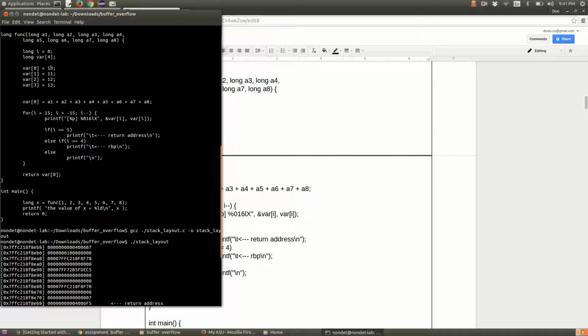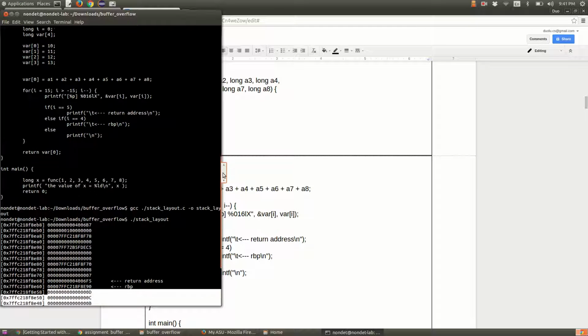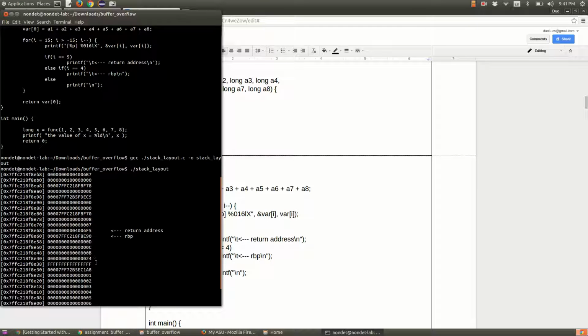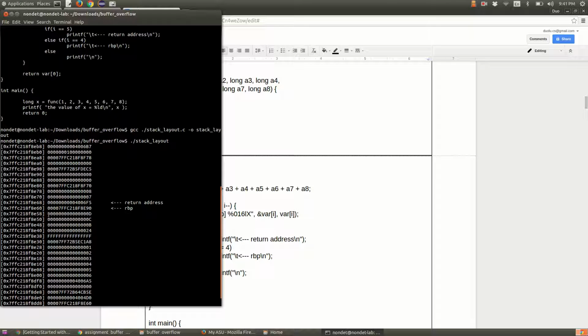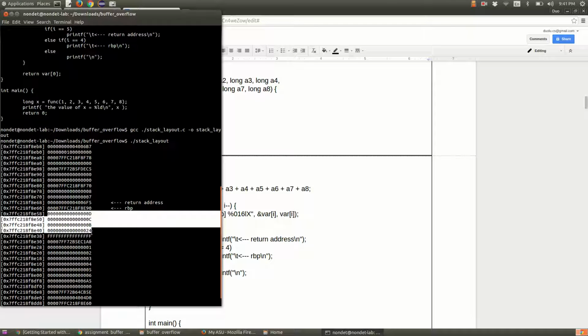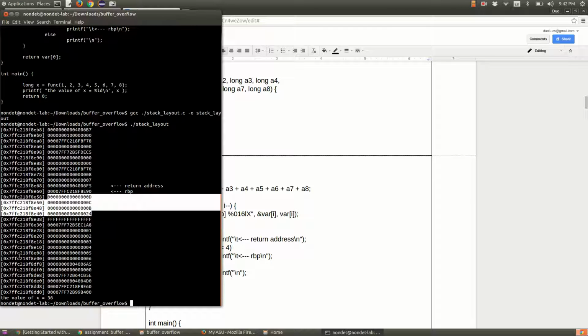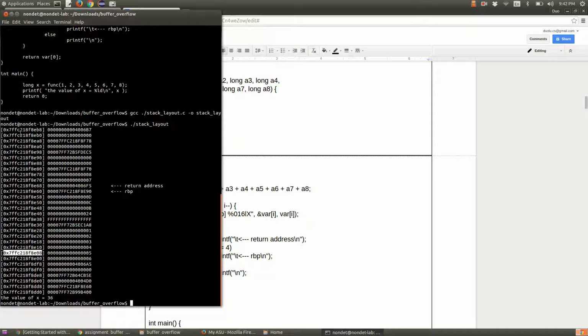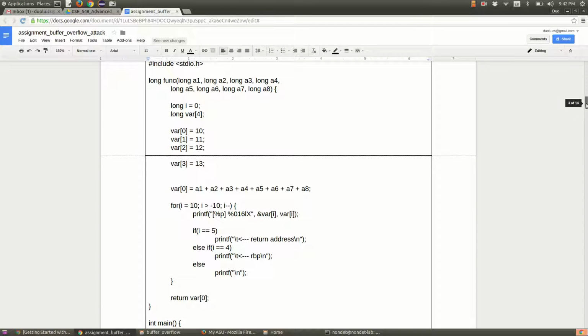They have value 10, 11, 12, and 13. So in hexadecimal it will be A, B, C, and D. We can see the buffers are allocated on the stack frame of the callee function. And on the left column is the address of the stack.